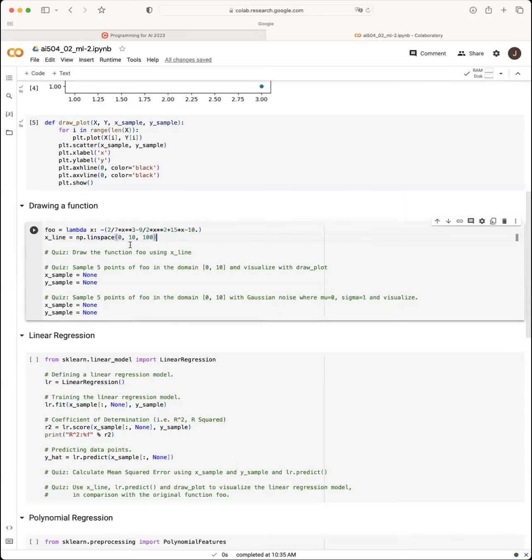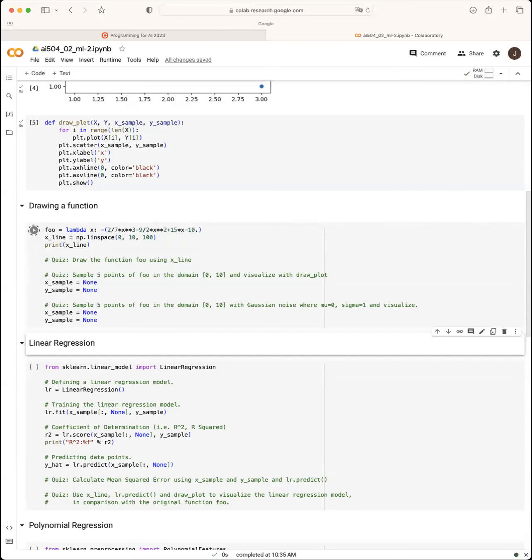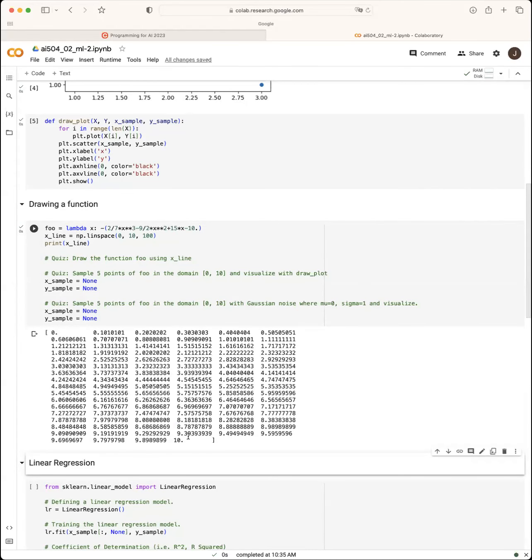What this does is, starting from 0 to 10, we would generate 100 data samples that are evenly distributed. So you can try printing X line. It shows 100 samples starting from 0 to 10.